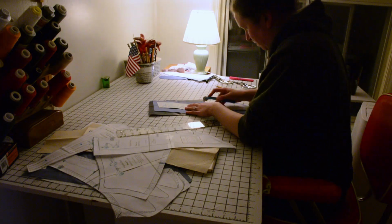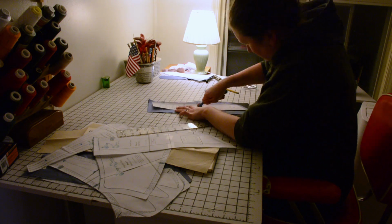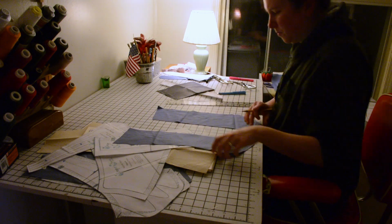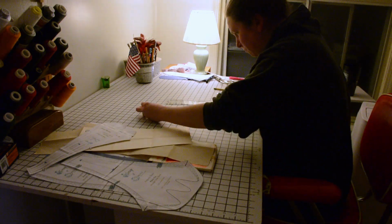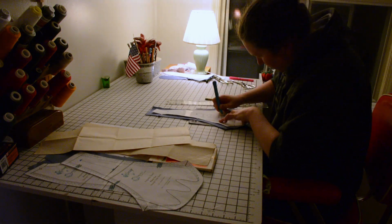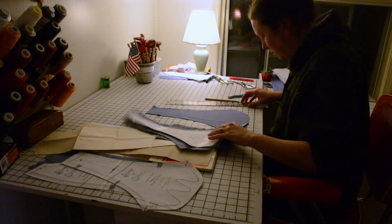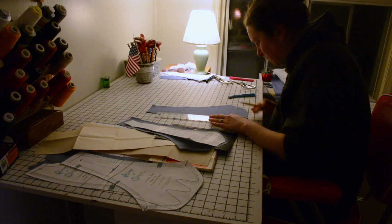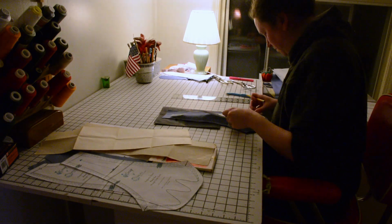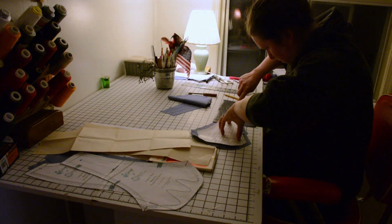I ended up with a whole jumble of lines that didn't really line up, and I had to go back over them with a ruler and a pencil. And specifically on the front panels, it just turned into a big, unreadable mess. I was able to salvage every piece except for the two fronts. Those I opted to recut.